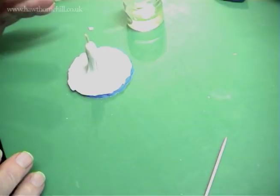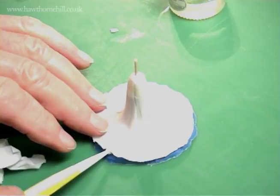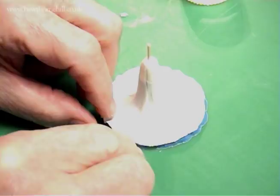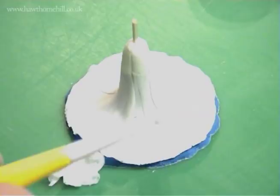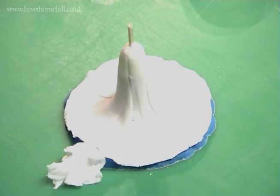We did mention before that you can introduce a little bit of movement into the petals by lifting some of them up and popping a bit of tissue underneath. Don't overdo this because the flowers are fairly flat, but a little bit of movement is nice — you only want a little bit here and there. No two Morning Glories are exactly the same; some move a little bit more than the others. But generally speaking it's a fairly flat disc.